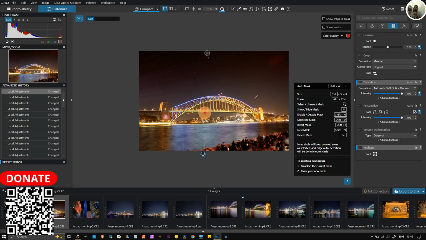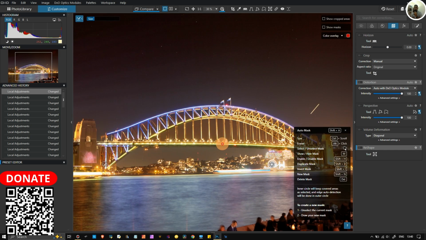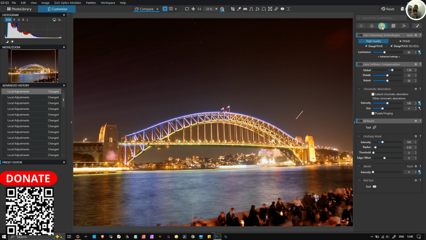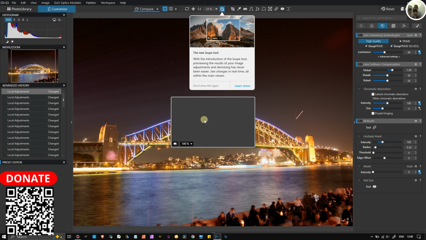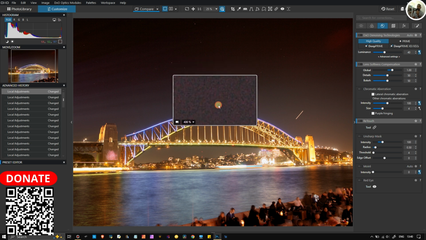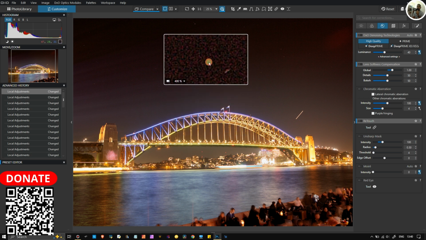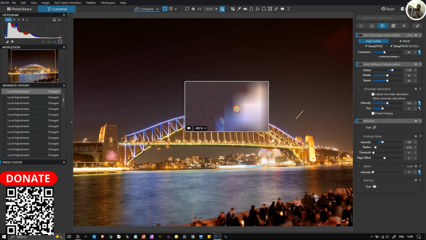Now, in the end, we can go to, hang on a second, I'm going to put this one down. To noise reduction. For the noise reduction, to make sure that I can see everything clearly, I'm going to bring it to the sky. Now it's going to take some time because that's basically one of the newest tools of DxO. So I'm going to zoom in 400%, so you can see properly exactly what is going on, and I have to make sure that you can see the noisiest area possible, probably here.